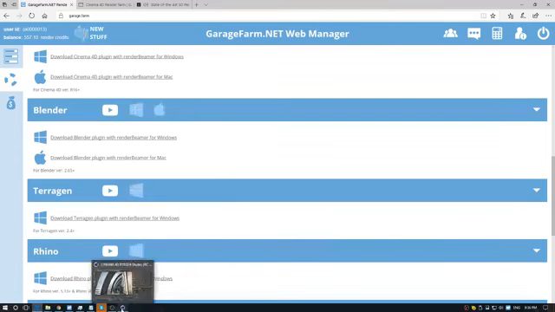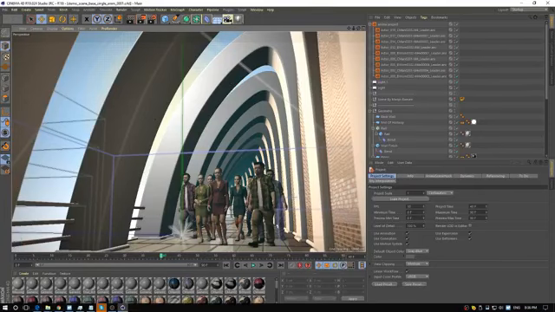So I've got a scene here, and this is one of the preset scenes that come with Cinema. It was done by Marin Raven, so I hope I got that name right, but it's a beautiful scene. I think it comes with Visualize.